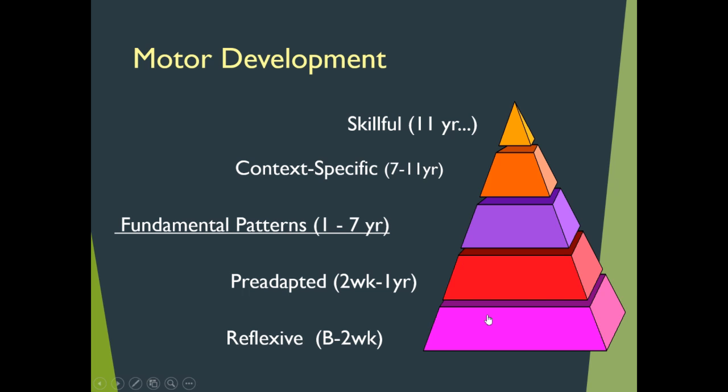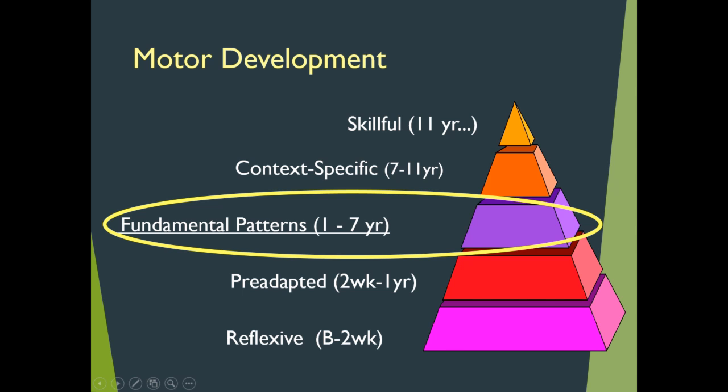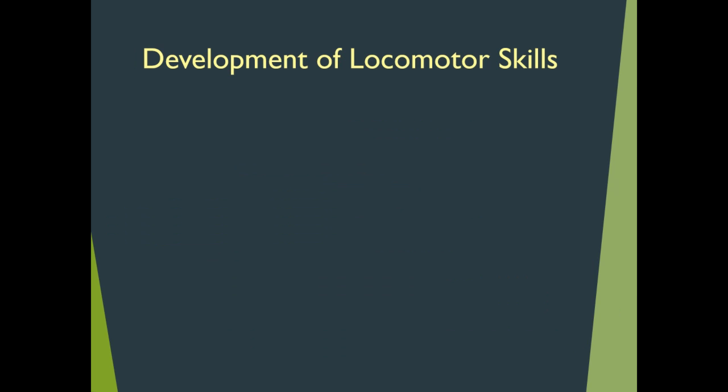This slide depicts the mountain of motor development. This is a review. This allows us to see things in perspective, where we've been, and the next thing that we are going to tackle are the fundamental motor patterns. We've already finished analyzing object manipulation skills such as catching and throwing. We proceed now to the locomotor skills. Again, as a reminder, the idea is that you expect kids to be learning all these fundamental patterns within the first 7 years.